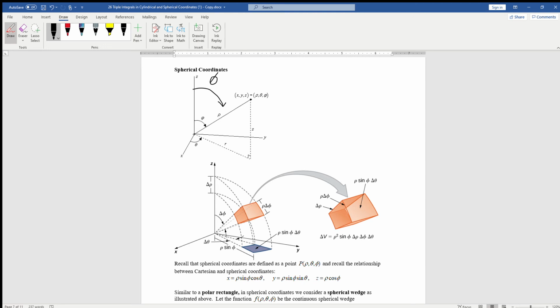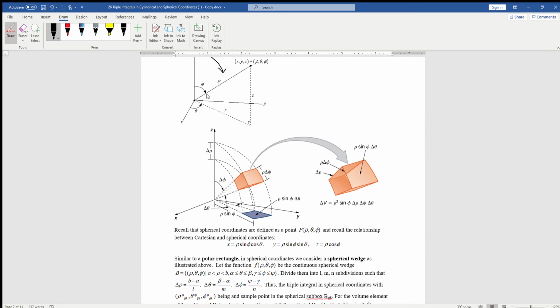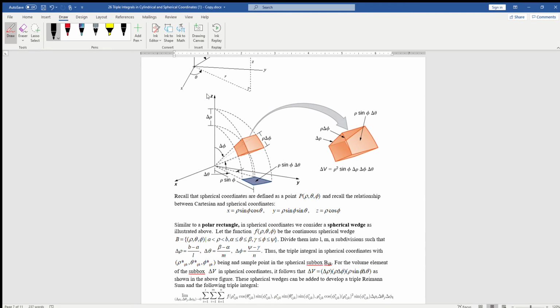So that's what we're going to be able to convert, and we're going to utilize that when we're doing our bounds. Okay, so those are going to be our three bounds: rho, theta, and phi. What we're going to do is create something called a spherical wedge, very similar to a polar wedge that we looked at earlier. A spherical wedge is going to be constructed by using these conversions from x, y, and z. And of course we had the other conversion, x squared plus y squared plus z squared is equal to rho squared. Okay, so we can't forget about those conversions.